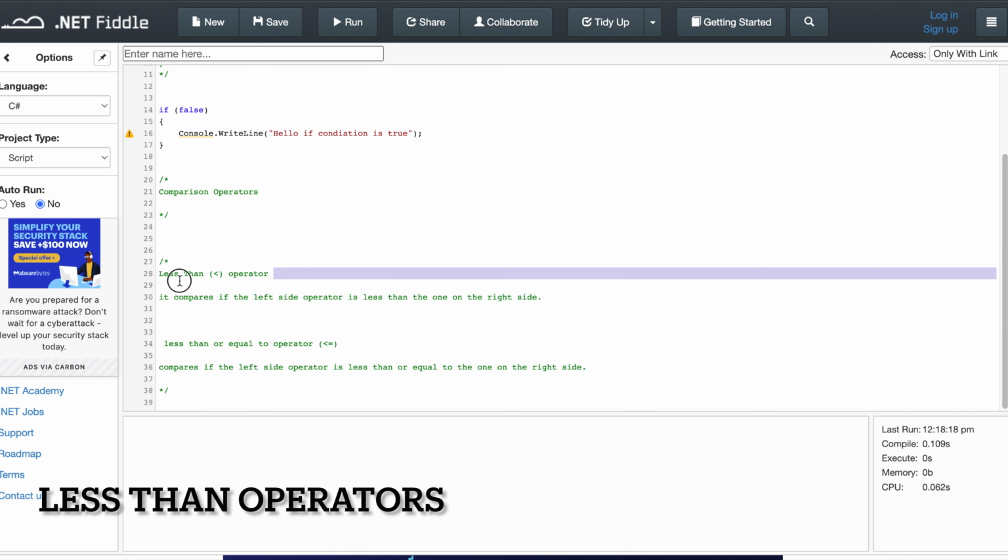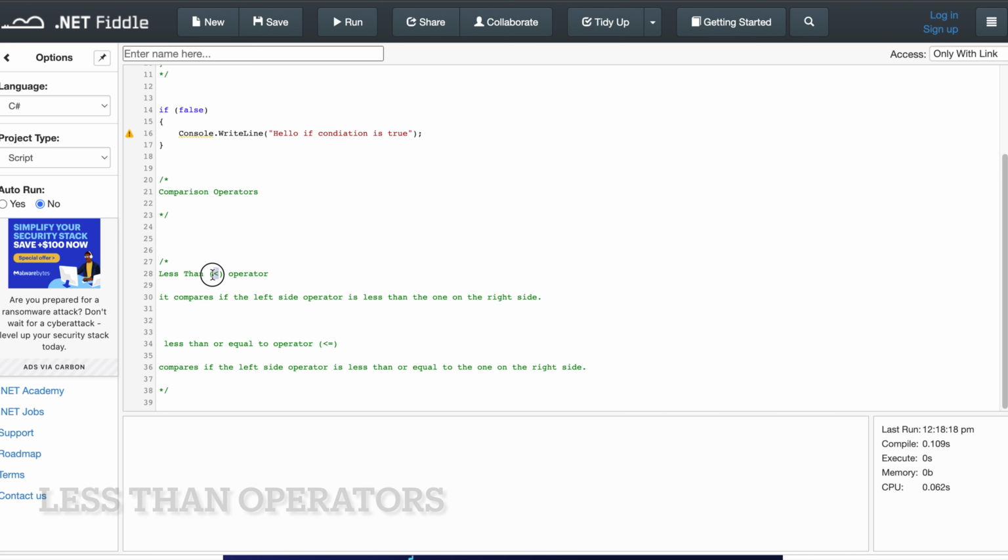So the less than operator is symbolized with that symbol. It compares if the left side of the symbol is smaller than the right side. And then there is another one, the less than or equal to operator, which compares if the left side of this symbol is smaller than or equal to the right side.